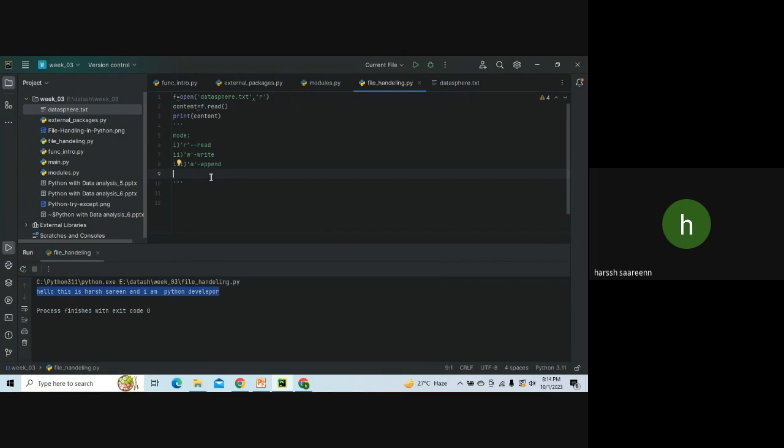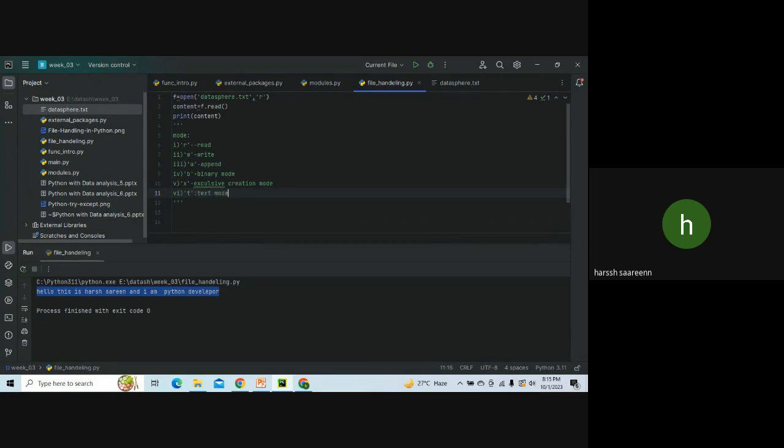Now there are many modes, but we'll focus on three only for now. Still, I have to give the names of the other modes: B, that is binary mode; X, that means exclusive creation mode; and T, that means text mode.